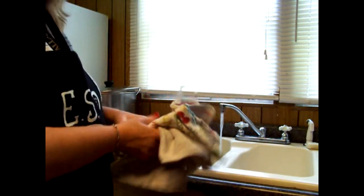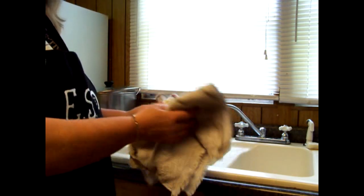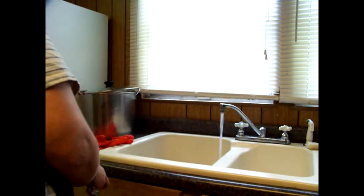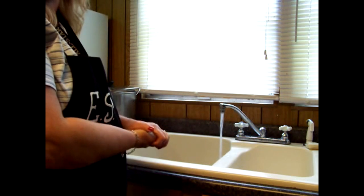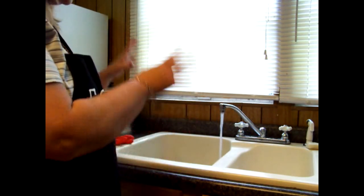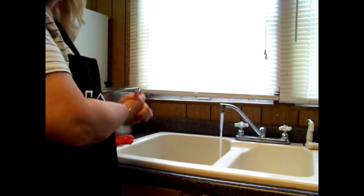Now look, these cloths were sitting here where we'd been making soap and we'd washed crock pots and dried our hands, but these towels cannot be used for lotion. No, you must use fresh cloths that just came out of your washer and dryer so that they are sanitary and fresh and ready to go. Okay, so I'm going to wash all this up and I'll bring you back.